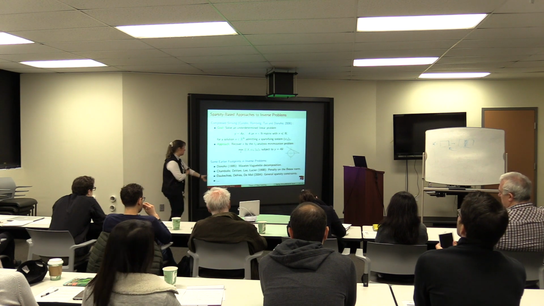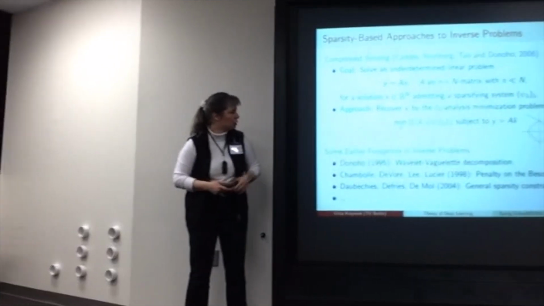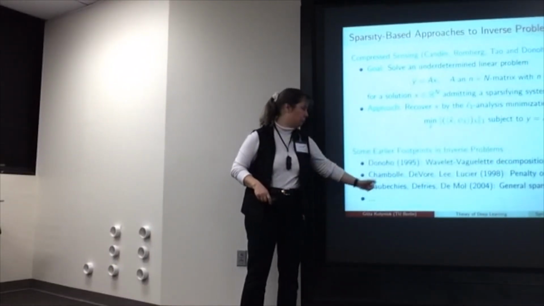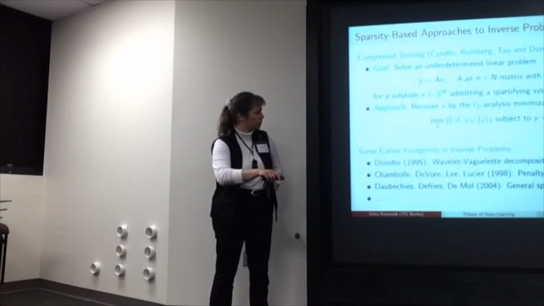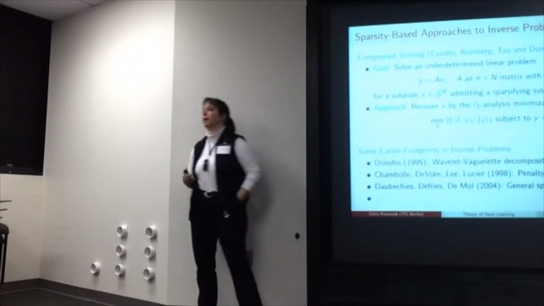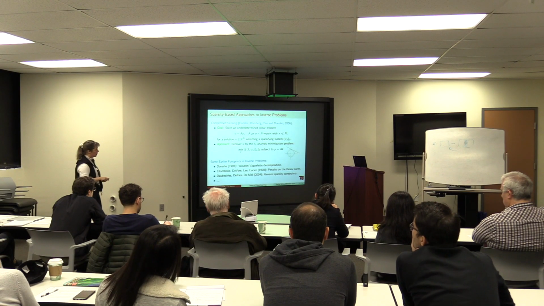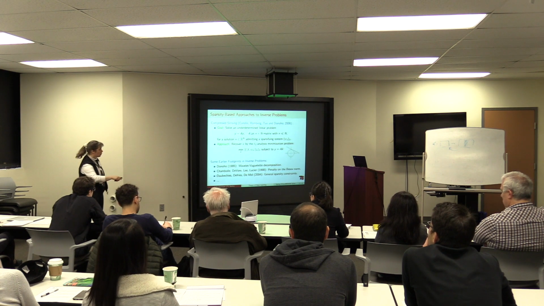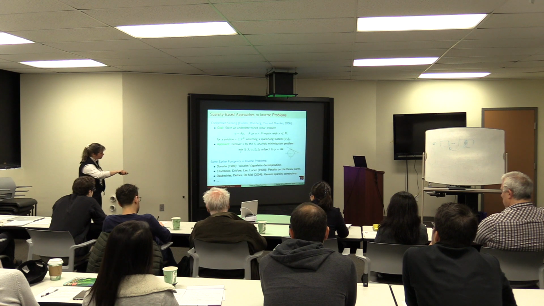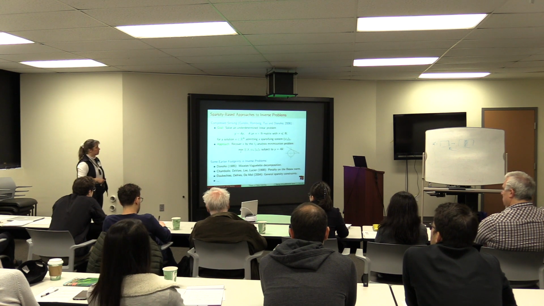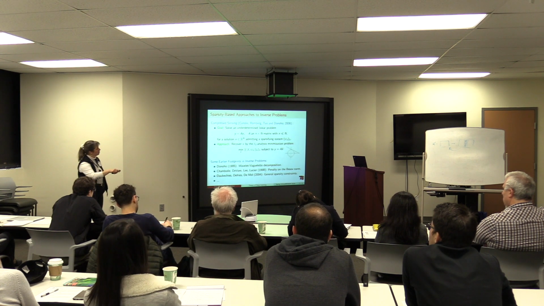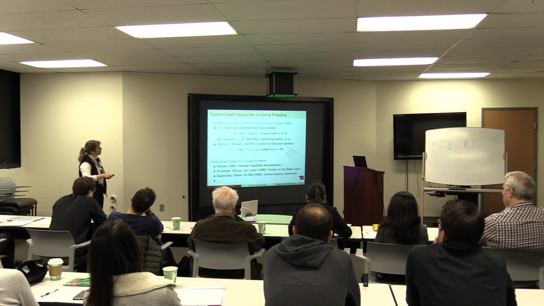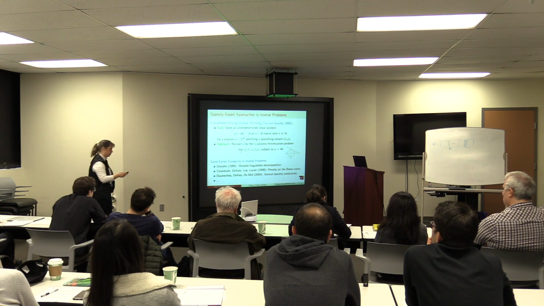Good, and so there are also a lot of other earlier footprints in this direction, inverse problems, which I don't want to talk about too much. Maybe just one breakthrough paper by these three authors, where, in inverse problems, I think for one of the first times, there is a general theory for sparse regularization. And here also we have Ron, who also has an even earlier version where sparsity already appears. Okay, good. So you get the slide so you can check out these three papers. And also compressed sensing appeared in two different papers. One paper by Candès, Romberg and Tao, and then also by Donoho and Elad.